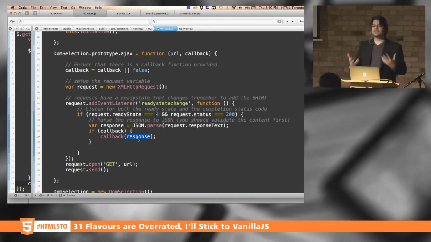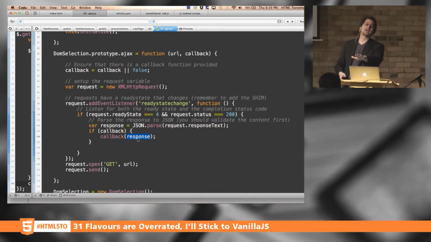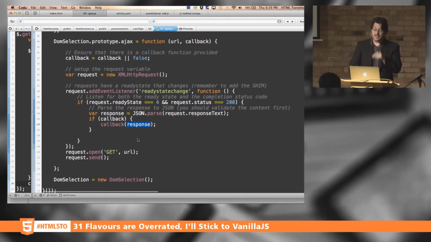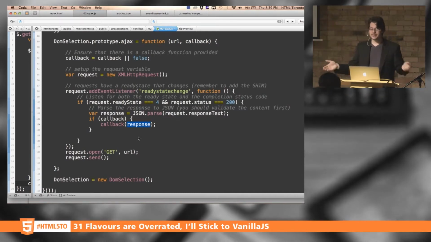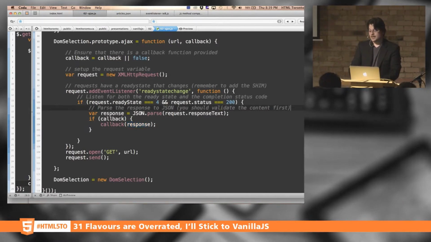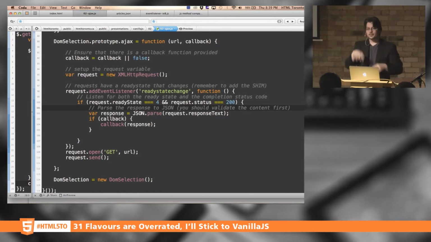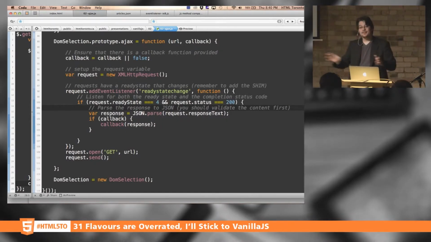So that's why you would say, if callback, then run callback, right? Only then. And you pass in what the JSON request was, or the JSON result of the response. You can also do things here like, hey, is it a JSON file? Properly do a check to say, is the first line an object element, like the character 1? Is it a curly brace or an array item? Should be doing validation. For this example, I'm not because I know the code.